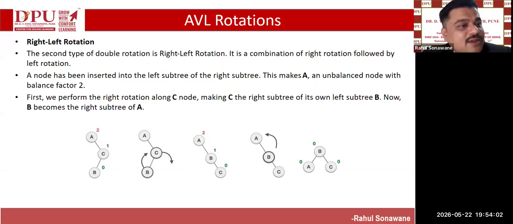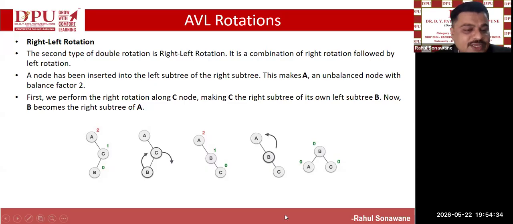Yes. Now next, RL rotation. When we have to perform the RL rotation, the node is inserted in the left of the right subtree. And because of that insertion, the tree gets unbalanced. Like you can see over here, because of B, the tree will be unbalanced, isn't it? Yes, because we know that in a BST or in a binary tree, the nodes are always inserted as a leaf node. So B will be inserted, and because of insertion of B, my tree gets unbalanced.